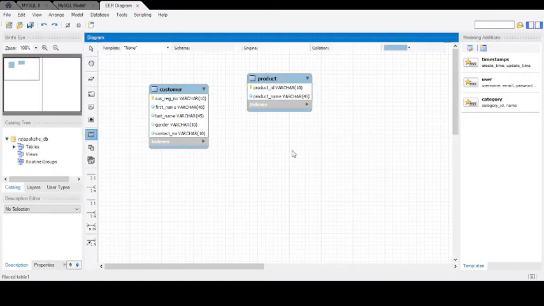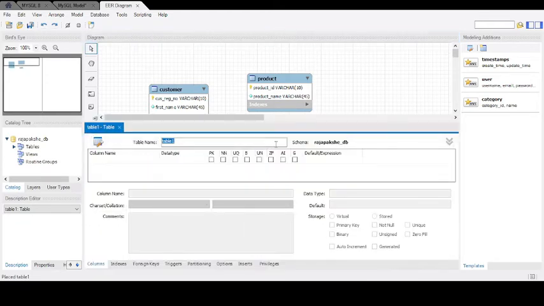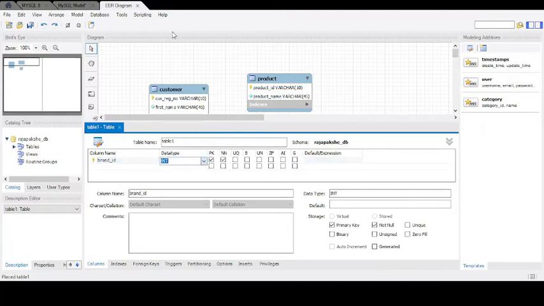Last, they have asked to create a brands table. Brand ID, variable char, and the brand name.